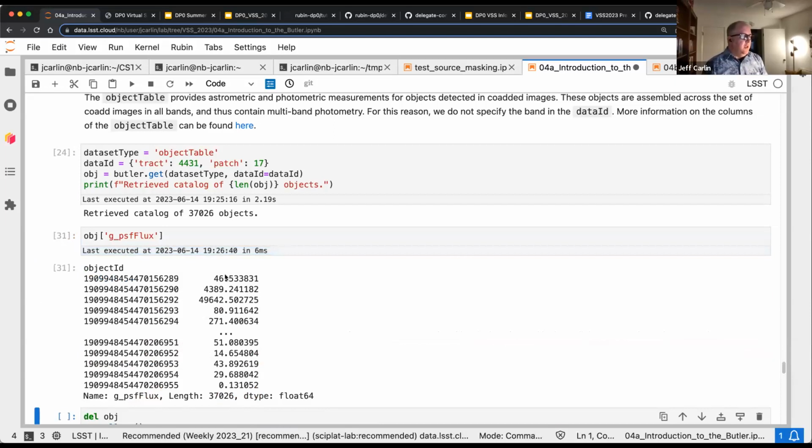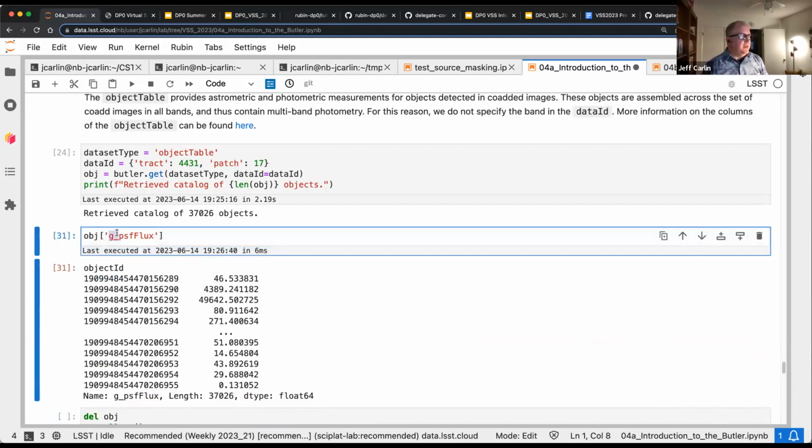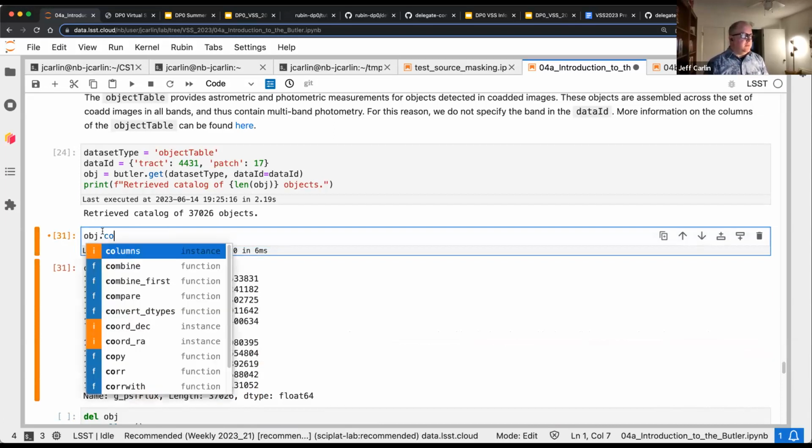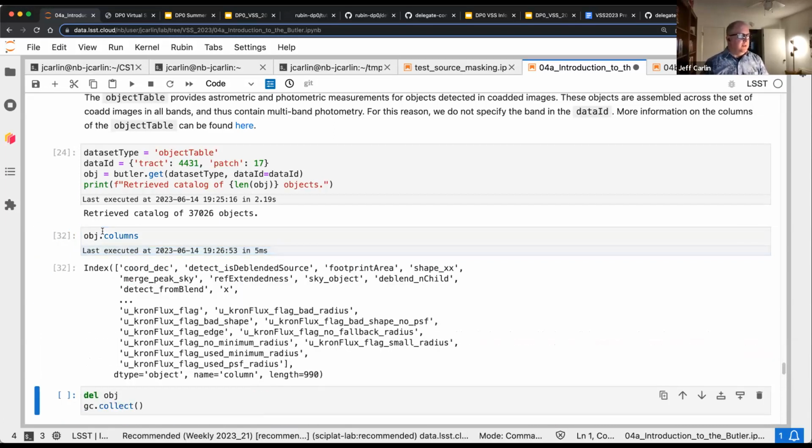Yeah, there you go. And so each of them has the band prepended at the beginning of it. And again, to see what columns are here, you can use this .columns method, and that will bring back all 990 of those.